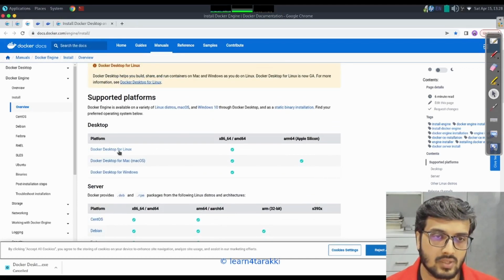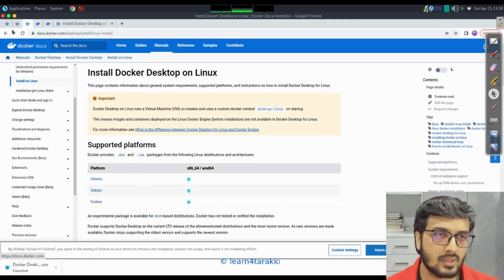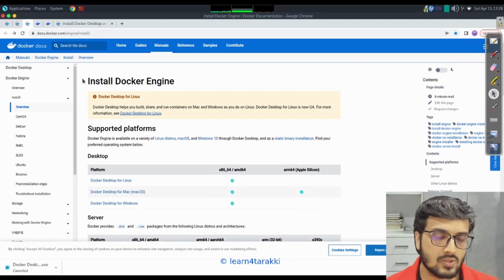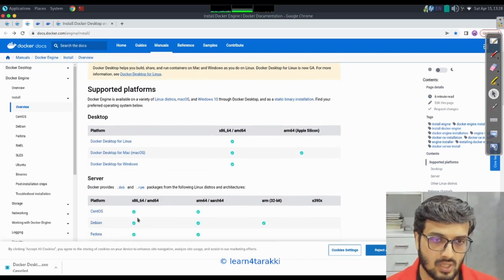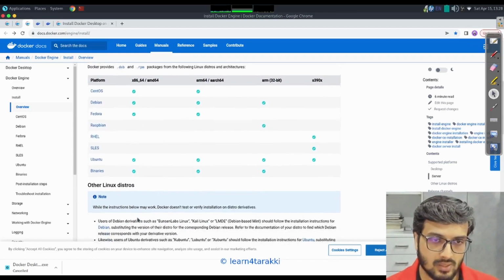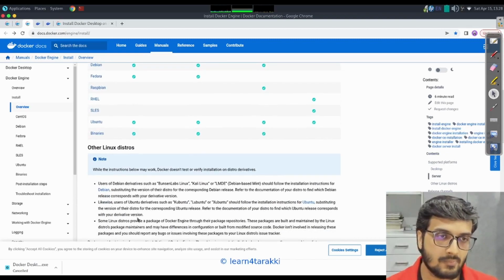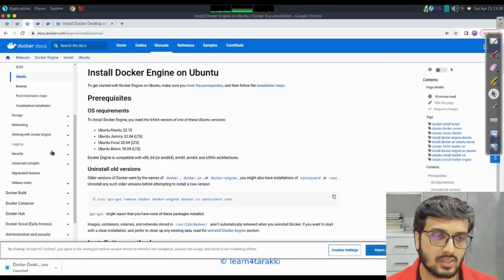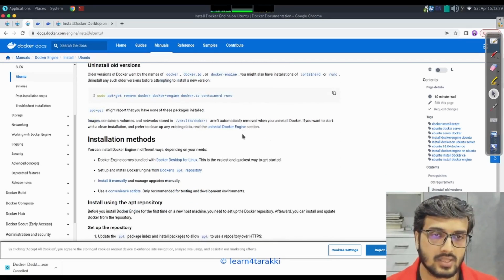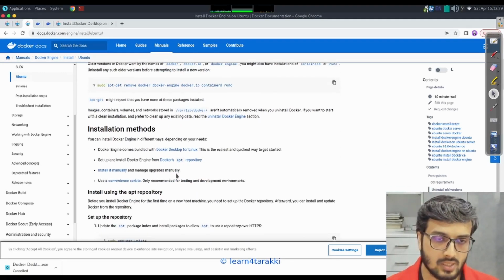if I click on this Docker, if you can also see the Install Docker Engine, they are still pointing us to Docker Desktop only, but make sure that you are targeting the right link while installing Docker Engine. For that you can click on any of these links, they are correct. So when we have installed Docker Engine on Ubuntu, you get to see that these are the components that get installed down the line.